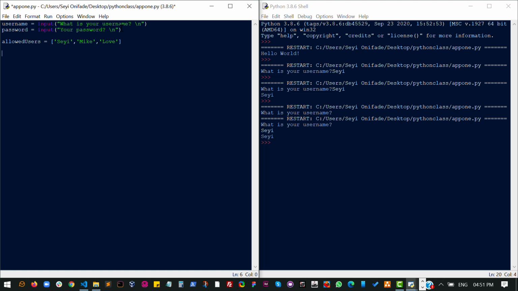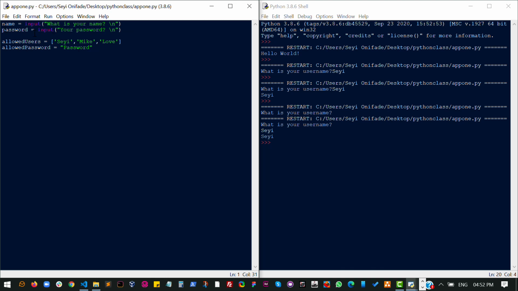Now each of them also have their password. So what I'm going to do is to just have a generic password for them right now. So each of them have the same password, and allowed password is, because I don't want to complicate things yet, password with capital P. So what we have done is to create a receive name. Let's make this name rather than username, because really they are names.